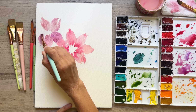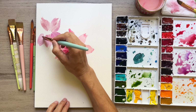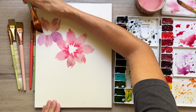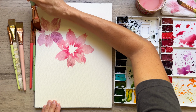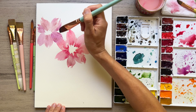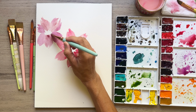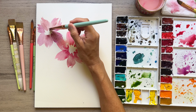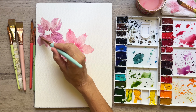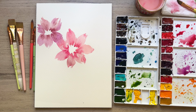So I'm going to just shy away from hitting up the edge of the paper, just kind of stopping short before I get to that. Why? I don't know. It's just what I'm doing. You do what makes sense for your floral composition. And then we're going to create some of that beautiful texture or design by adding in wet on wet, adding in some more of that concentrated color. And we'll just let that dry and hang out and see how it looks.